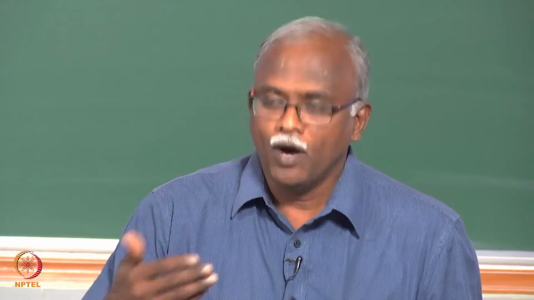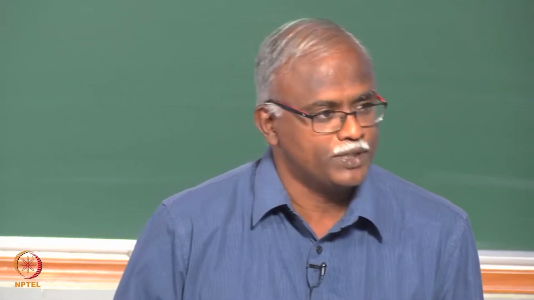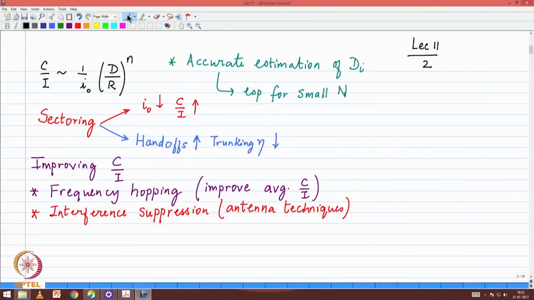One we said was frequency hopping. Basically, each of the users in the system are changing their frequency using a pseudo-random frequency pattern. Frequency pattern is the center frequencies come in a pseudo-random pattern. Am I always guaranteed that the C over I in a frequency hopping system is better than a system that does not do frequency hopping? Am I always guaranteed that? So basically, is C over I improvement guaranteed for every hop?